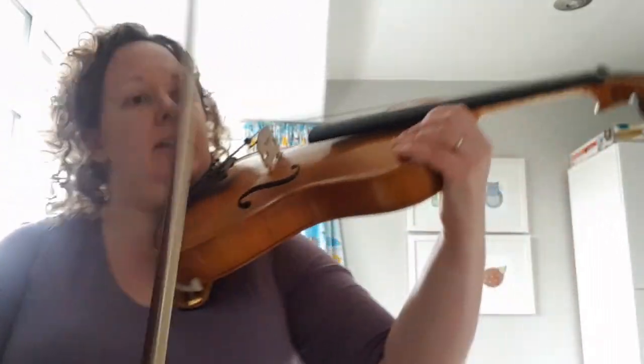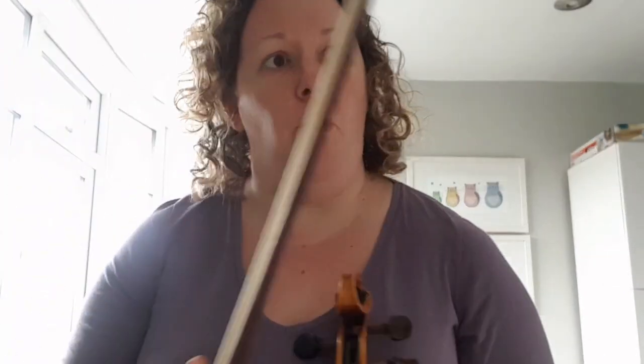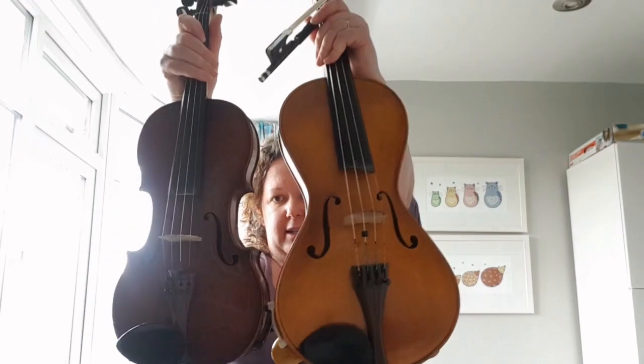Now, violas need to be bigger because that makes the C string sound nice and warm. It's said that if you followed the correct laws of violin making, for the proper proportions, a viola would have to be half as big again as a violin. So if you look at it, mine is only a tiny bit bigger. But it would need to come up to here for it to make the full sound that people think harmonically it should make. And you'd have to play it like a cello between your legs.